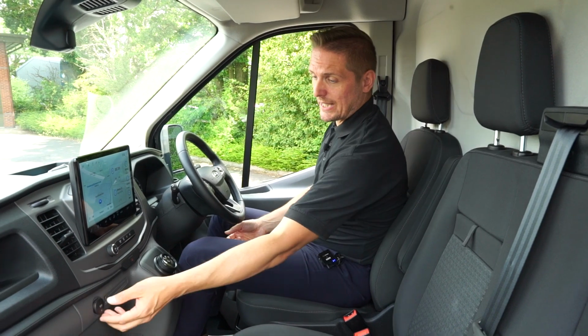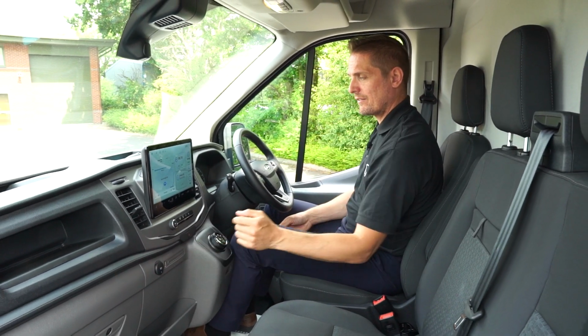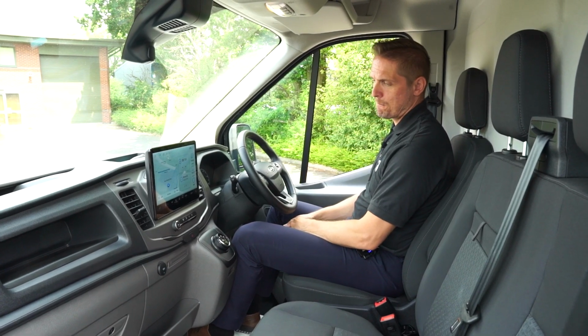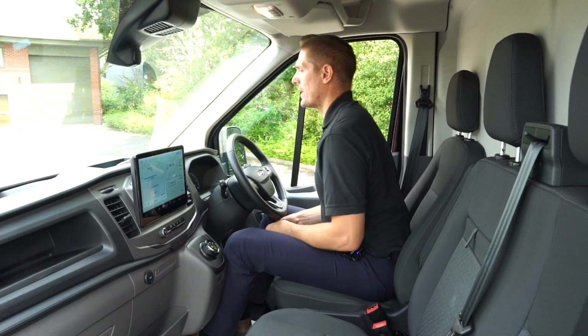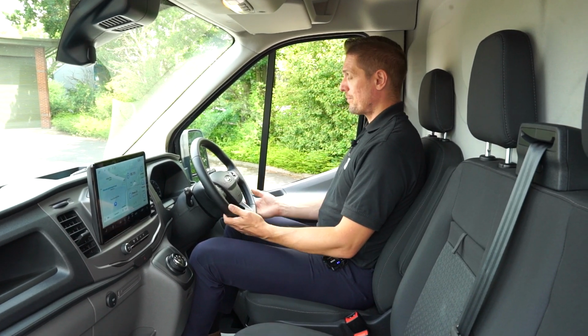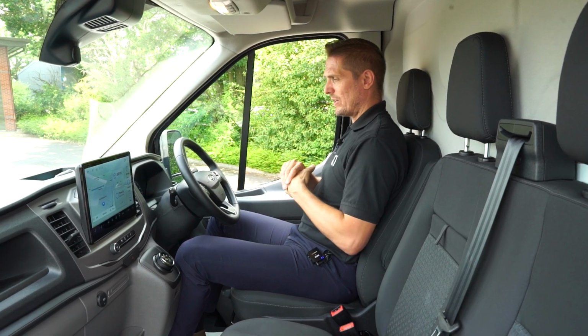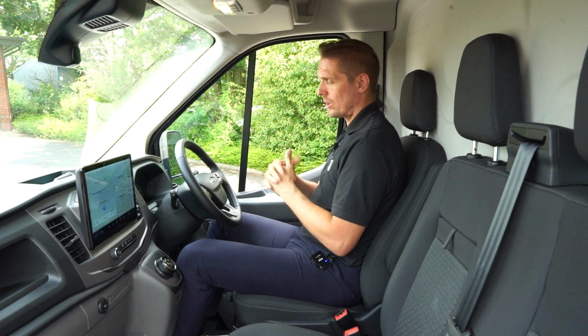You've also got another 12-volt option on the front, as much as there is one on the top for you, just for practicality uses. Ford are really thinking about this. They're making it as easy as possible for people to use. In terms of the vehicle itself, standard dial dash on there as well, but again, why should you expect anything less or anything more, sorry.